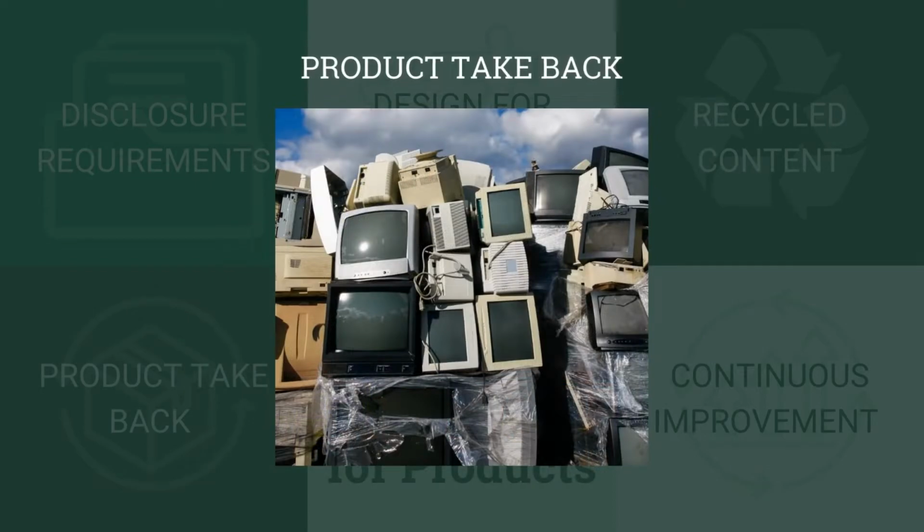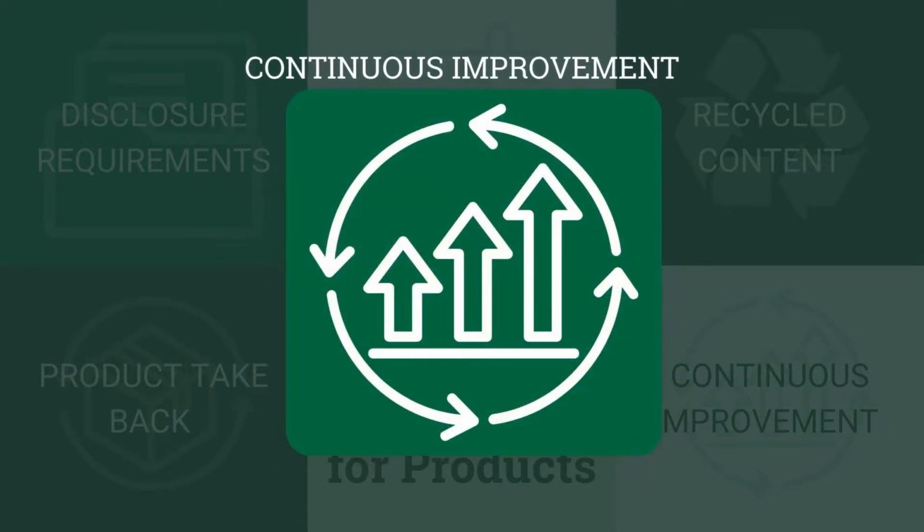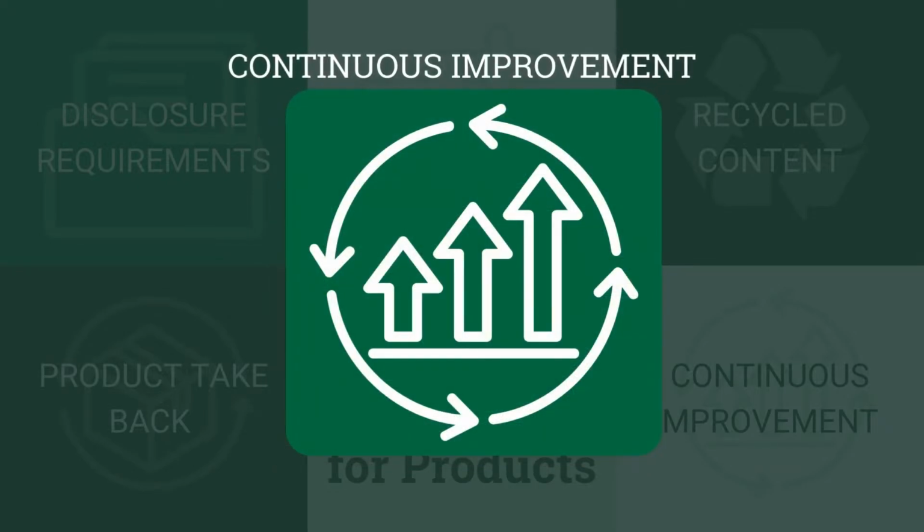Product take-back. For difficult-to-recycle items, you may require your supplier to provide take-back or regional recycling options for the goods you purchase. Continuous improvement. For long-term strategic suppliers, you may establish a requirement to continuously improve the carbon performance of a product through their purchase of renewable energy, increased recycled content, or changed supplier practices.